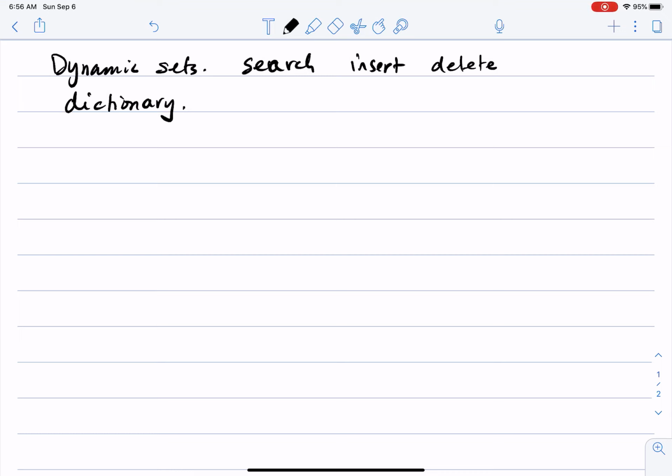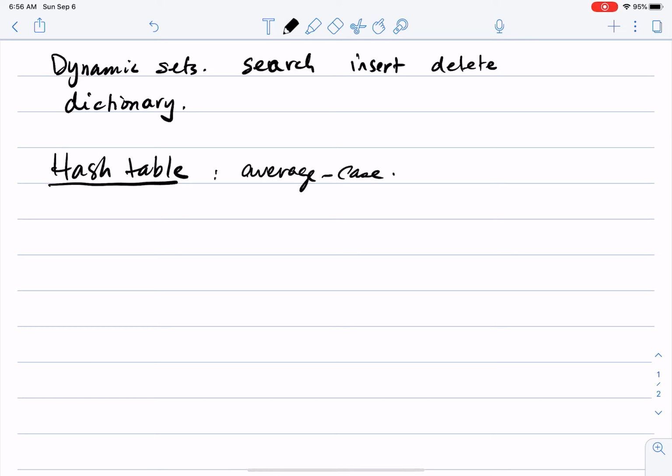Now we will talk about hashing or hash tables, which are a different data structure. A hash table is also a data structure, but it's very different from binary search trees. They are very efficient, and the focus when we talk about hash tables is really on the average case analysis. It's very important to say this up front, because hash tables do not do magic. In the worst case, they can still behave like a linked list, where if you want to search for an element, you have to scan the entire list.